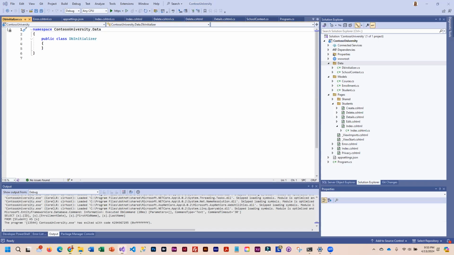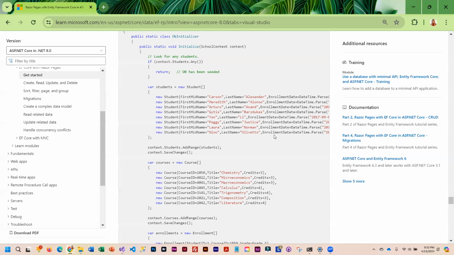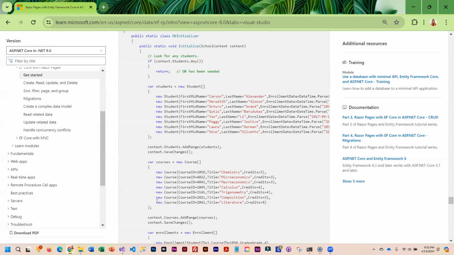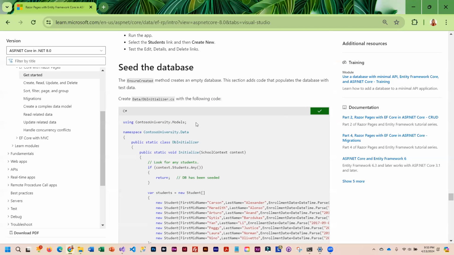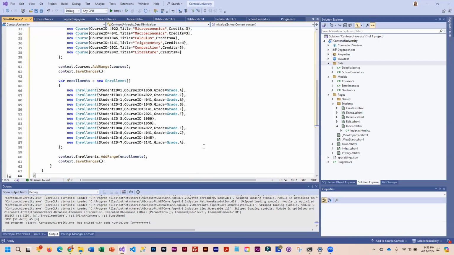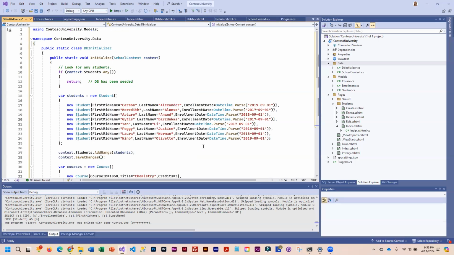And this is another one where we can, thank goodness, copy, because this would be a whole lot to type. So let's copy this. We're going to paste it right in here. And let's take a look at what it is doing. So this is similar to our other seed data from the movie project. The difference is we have 3 tables that we're putting data into.